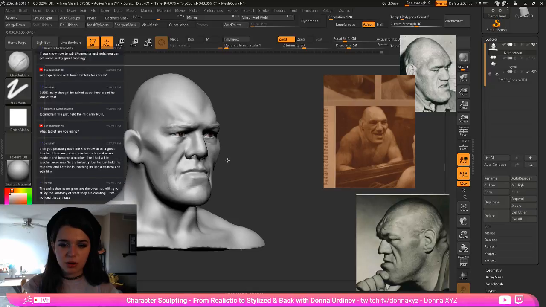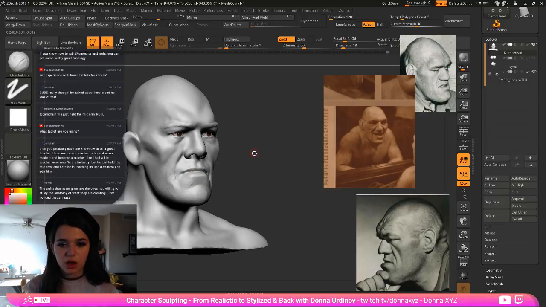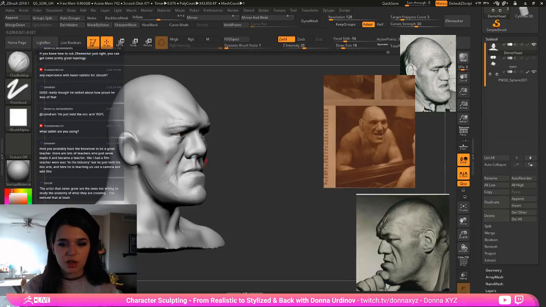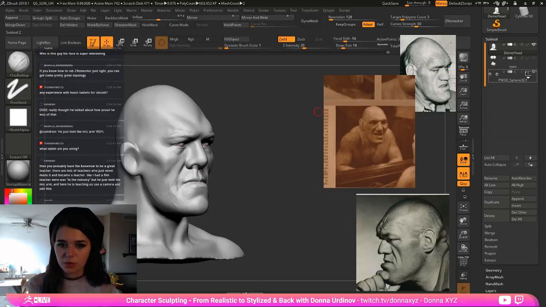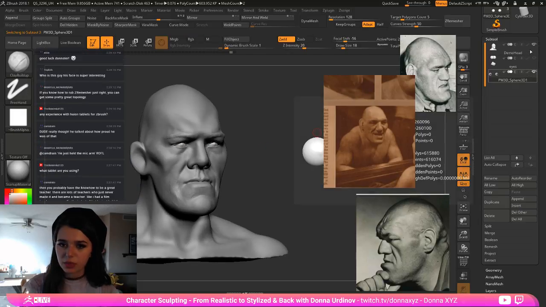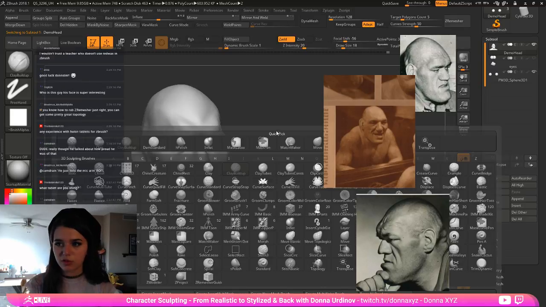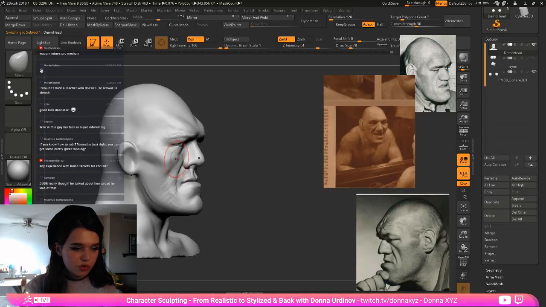So that's the thing, being able to move forward has a lot to do with being able to see your own mistakes. I think that's essentially how you become a better artist, learning how to objectively see your work and understanding how to fix it. Because if you don't have that, then okay, I'm gonna remove the paint. Yeah, this actually looks better. I think I didn't do his eyes justice. It's fine. This might actually make it easier for me to understand what I'm missing. Ugh, look at that. I wouldn't trust a teacher who doesn't use red flags in ZBrush.